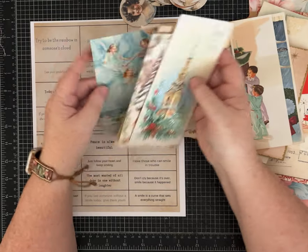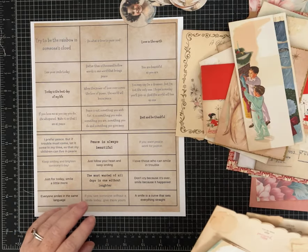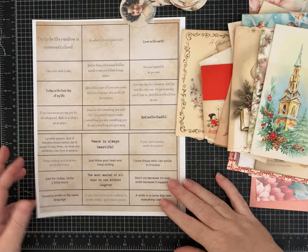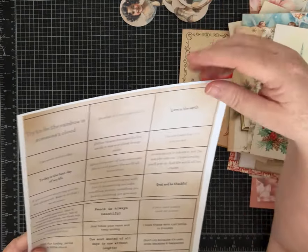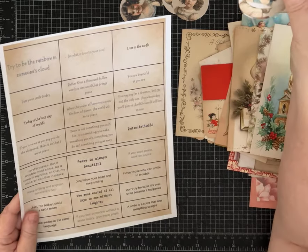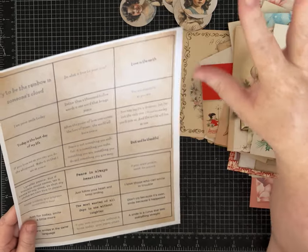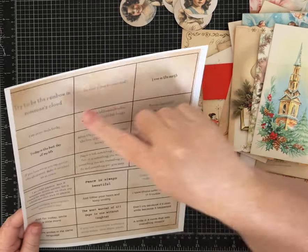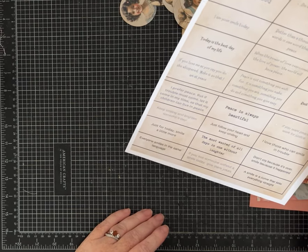I was trying to see if any of these had a date on them. I love this one — 'Love, Aunt Ruth.' I actually had a great-aunt Ruth who lived to 99! I'll find a way to use that in here somewhere. I'm thinking these are from like the 1950s — that's my guesstimate. If you guys have an opinion, tell me. In the kit with the little girl faces, I punched these out in circles — they're not circle shaped when you print them — and she put a bunch of little words and quotes in there too.